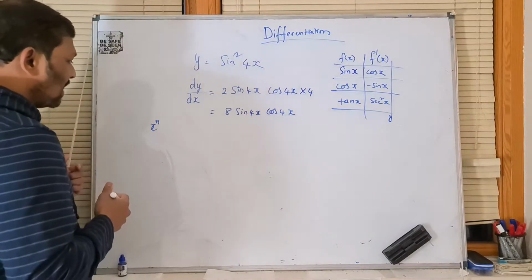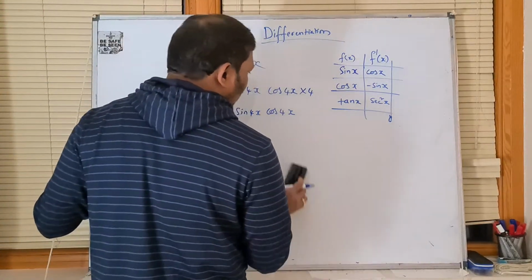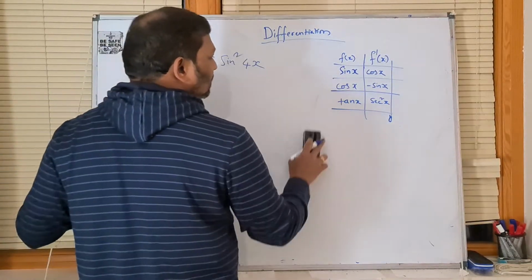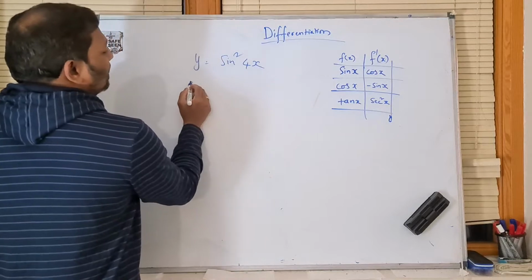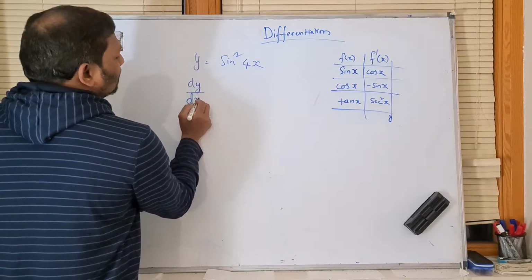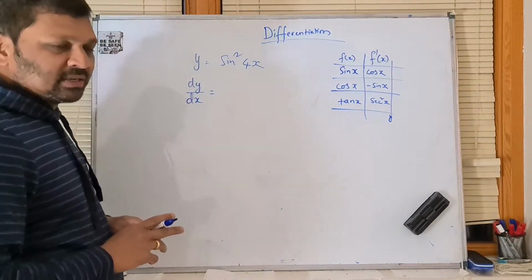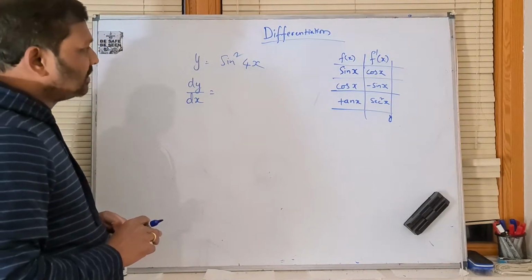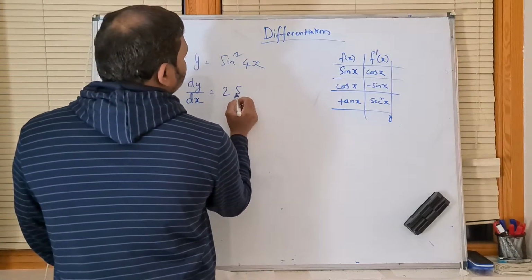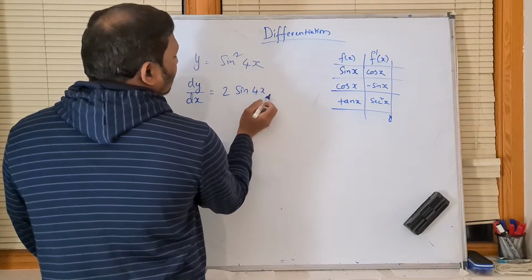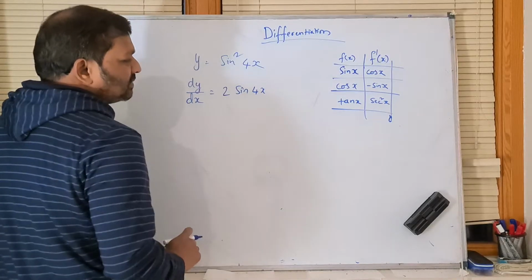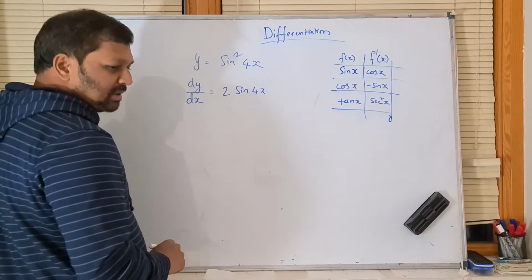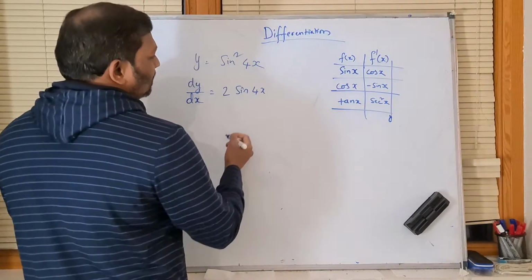Again, start from the beginning. Why did you miss thinking that previously? What went wrong in your previous thought process and how can you correct it now? dy by dx is 2 sin 4x. Why did we get sin 4x? Because that's the power, the power 2 reduced by 1, 2 minus 1 is 1, so you don't have to put any power.